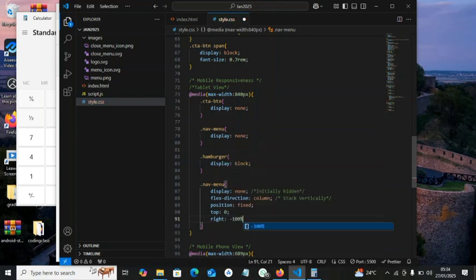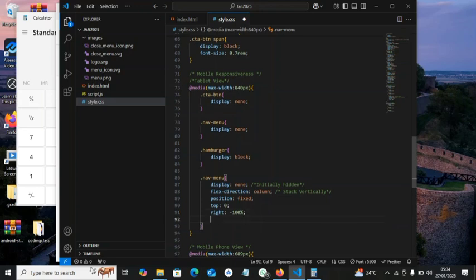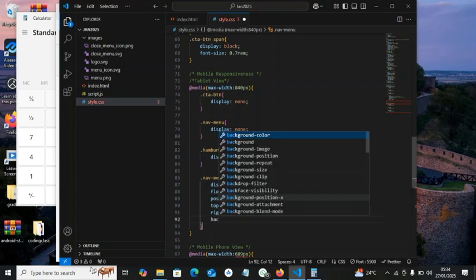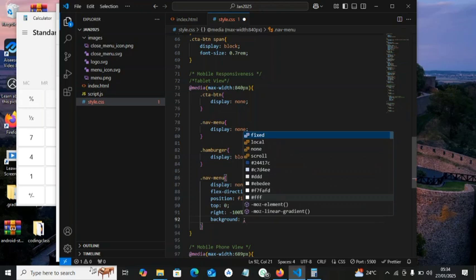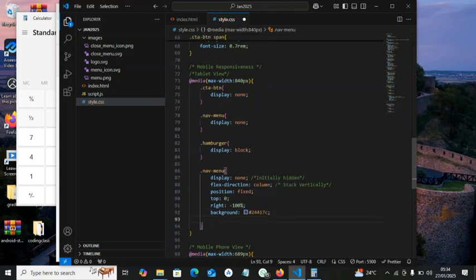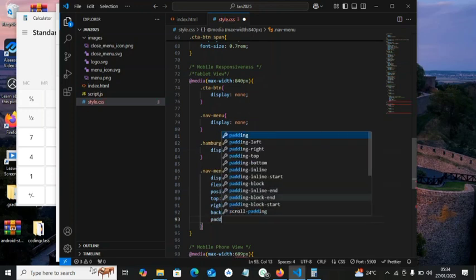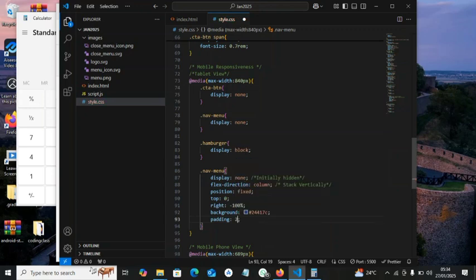What that does is it starts from the right end. By the time we apply our JavaScript, you understand what I'm saying now. So let's just have that. Then the next thing I want to do is change the background color for my mobile menu to this color we have defined. Then let's add some padding so that it will not be too shocking, 20 pixels.